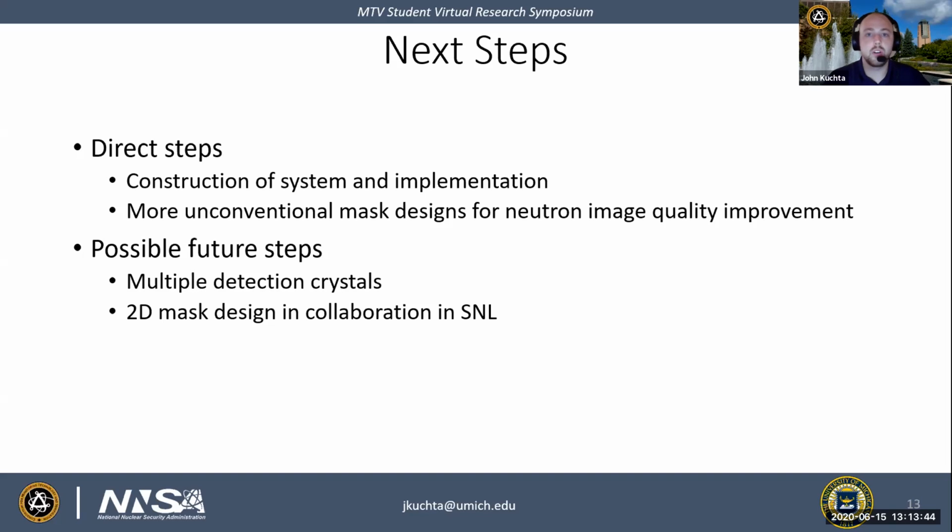the other, for increased gamma resolution or whatnot, which you actually see in Neural's design in the next presentation. And also possibly make a 2D mask design, since all of these designs are just 1D currently. We might do that with Sandia National Labs, but that work is yet to be set.